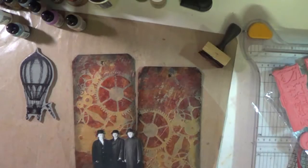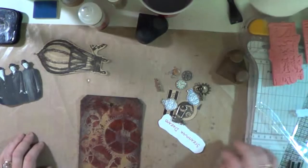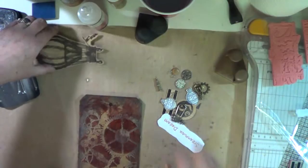All right, my friends, let's continue with the making of our tag. And it took a while because something else came up that I needed to take care of here at the house. But I have already done most of my cuttings for the tag.